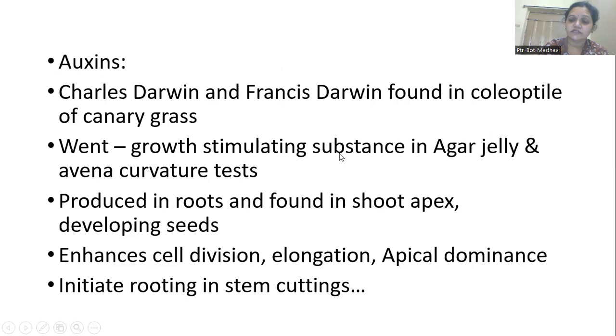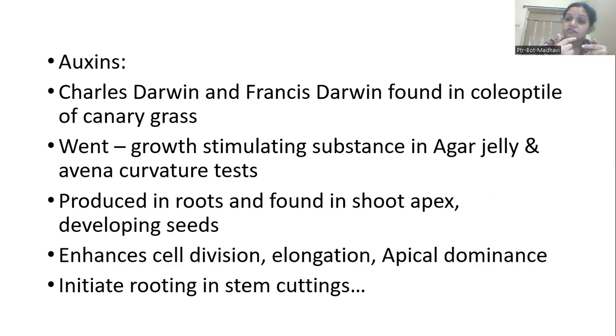Auxins are the first and the most important plant growth hormone, which increases growth with cell elongation. Internodal length is going to be increased and the stem growth will be much more. They are stored in the stem tip and they are synthesized in the root tip. So they will travel through the xylem vessels in the upward direction, and only in the upward direction can the travelling of the auxins be seen, from the synthesized to the stored plant part.